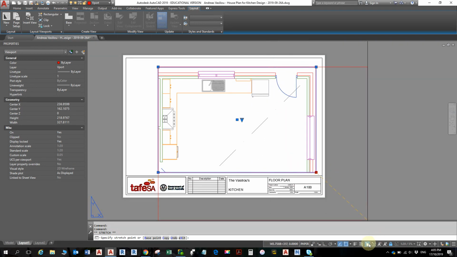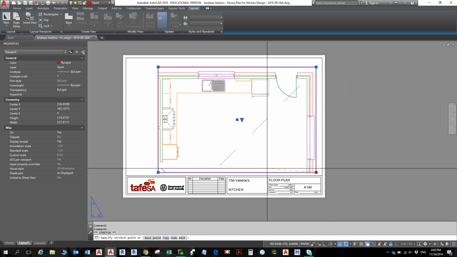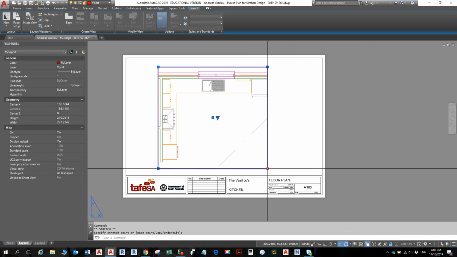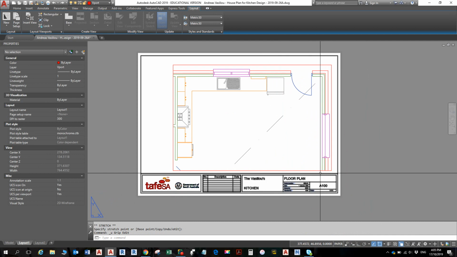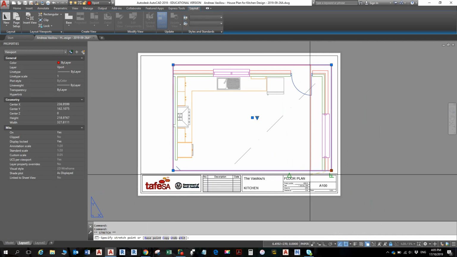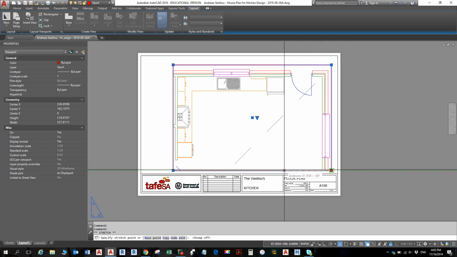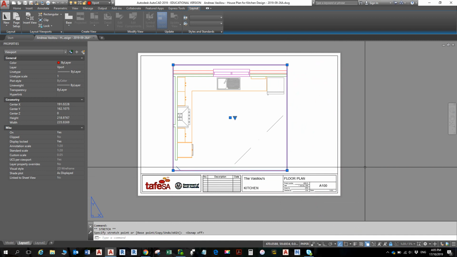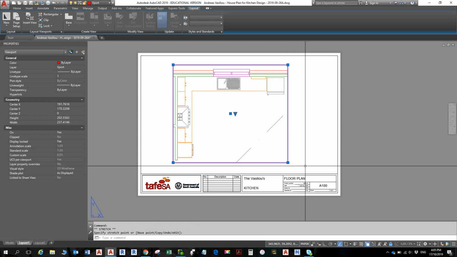Well, I can take off my object snaps. Are they on? Yes, they're on. Or I can move up a bit. It might make it a bit smaller, so that's not what I want. So the only way really is, depending what you've got in your object snaps, it may work, but it might also not work. So I'll just take off the object snaps for a minute and just bring it back to there. And that's my kitchen. I can even do this one now a bit more.